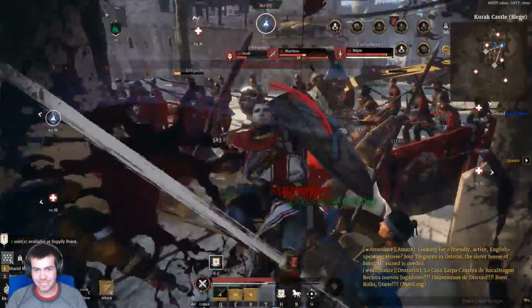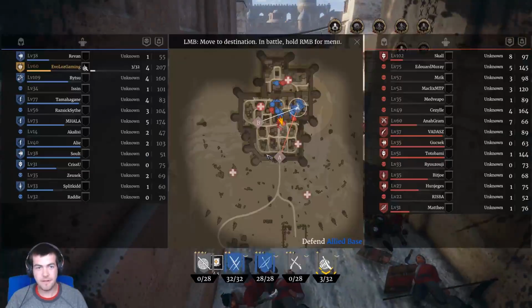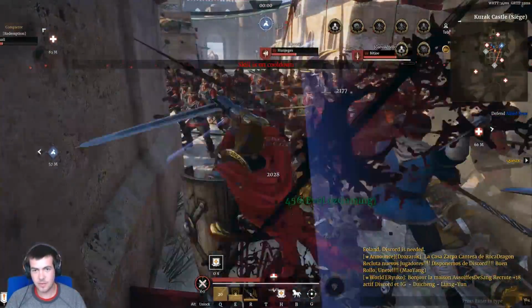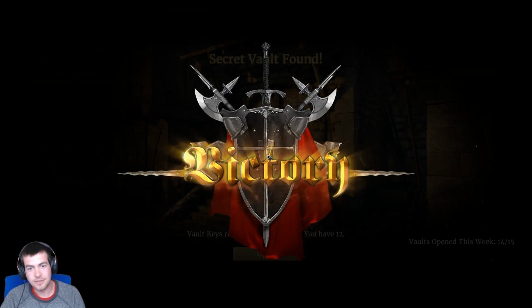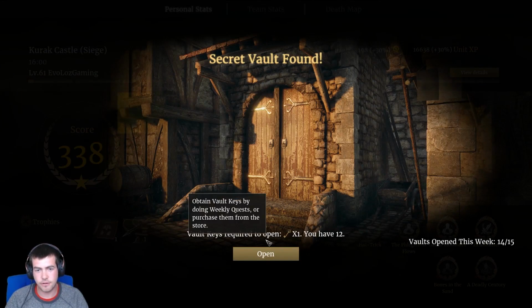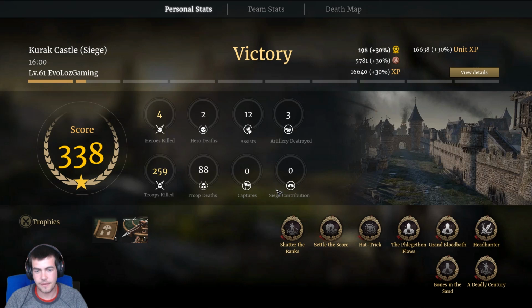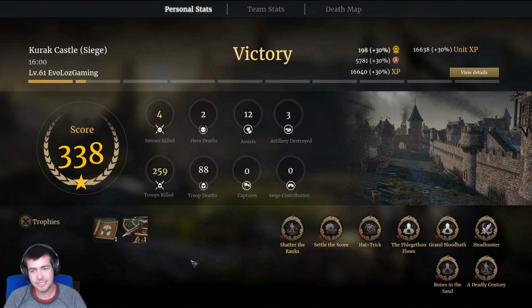What an awesome battle. And yeah, I really enjoyed that. What a fight. How many kills? Nice. Can't deploy abilities. Maybe got one more kill there right before the end. Awesome. What an awesome battle. And even got a secret vault at the end to top it off. I seem to have had a real string of these vaults. Nice little bit of extra silver. Oh, awesome. We've got a sophisticated helmet schematic and a ballista as well.